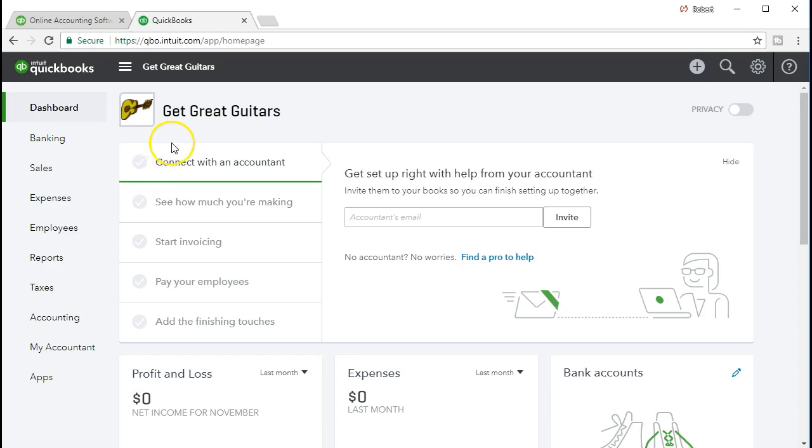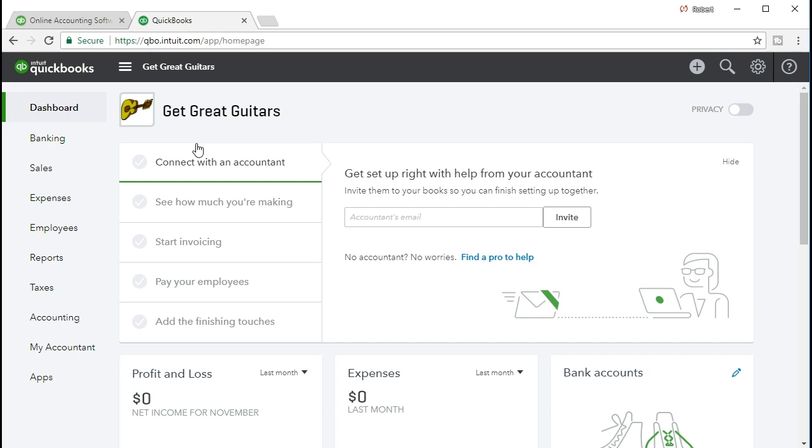We will be continuing with the Get Great Guitars. If you've been continuing with us, that's great. If not, that's okay. We will be adjusting the beginning balances, something that needs to be done anytime we enter new opening balances into the QuickBooks program, because QuickBooks, while allowing us to do that without having journal entries, enters beginning balances into accounts. It then needs to put the other side somewhere, and QuickBooks will basically just decide where to put that. And we might need to adjust that.